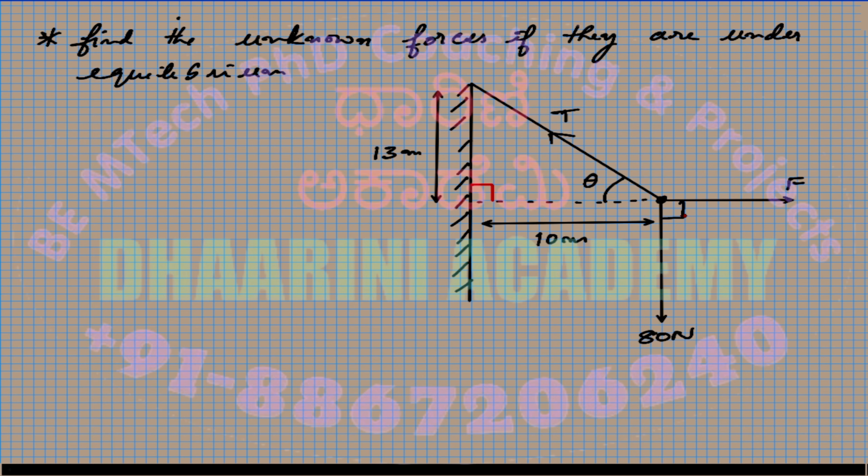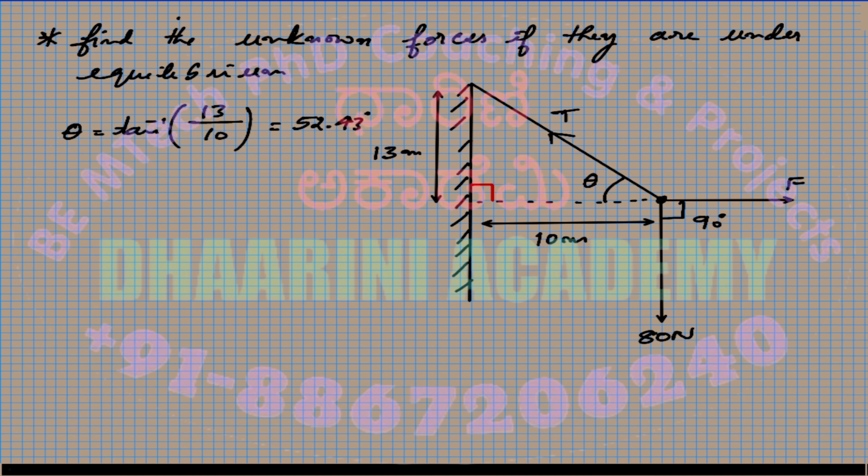So there is one angle which is mentioned there. It is 90 degrees. Okay, I know that this is 90. All right, let's try to find out the theta first. If you want to find this theta, it has to be the tan inverse of opposite over adjacent. Opposite is 13, adjacent is 10. So 13 by 10, tan inverse of 1.3. That comes to be 52.43 degrees.